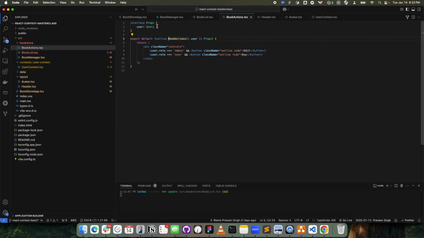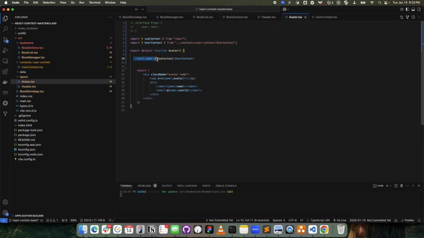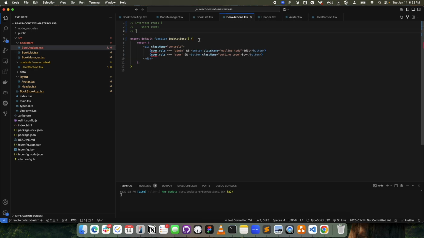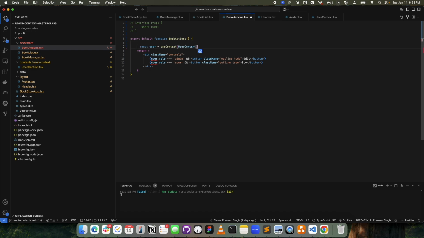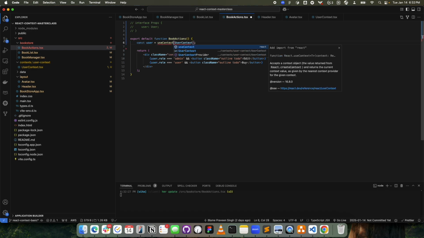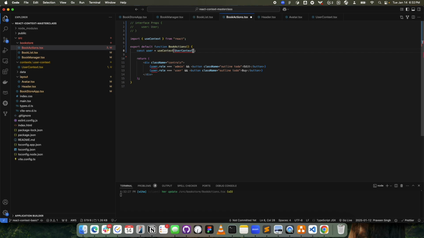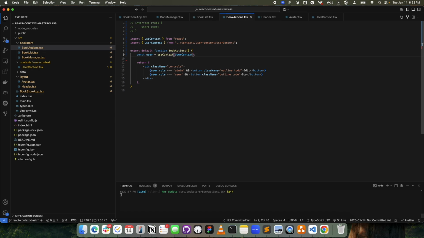I can go to the book action, comment this out, and we don't need it from here, right? And to get the data, again, same thing, you go back to here and you can pull this data, and you go to the book action and then have your context in place. So let's import useContext and let's import user context. All right.